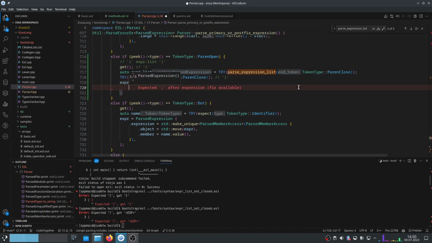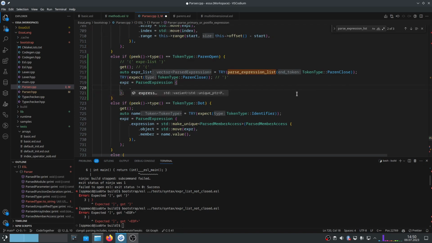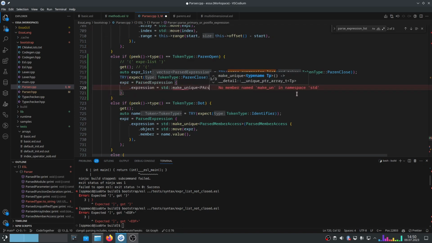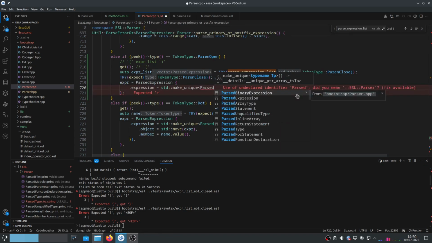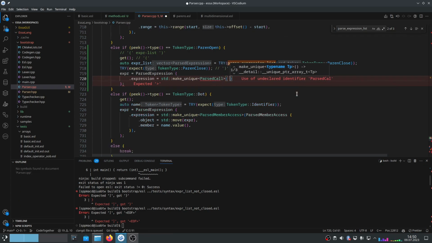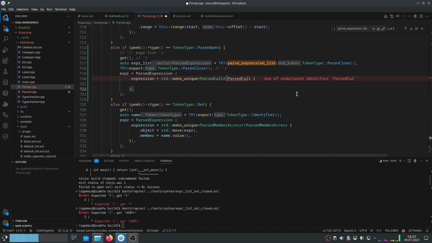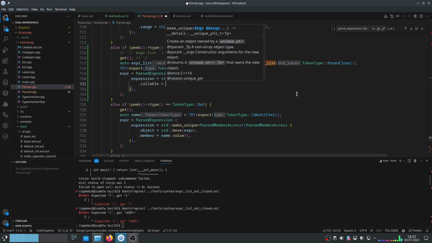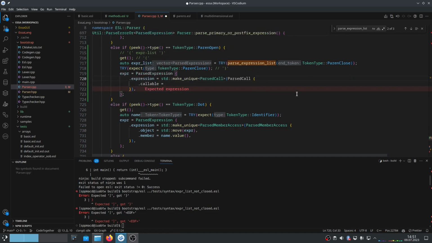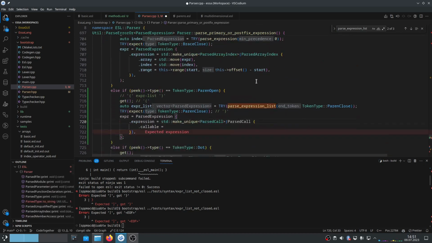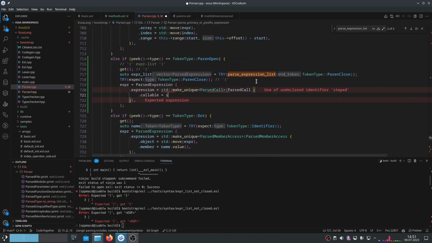We basically make it in the function. So expression is parsed, parse call, and this parse call is with callable, which is the old expression.